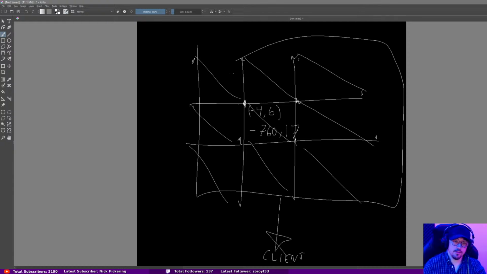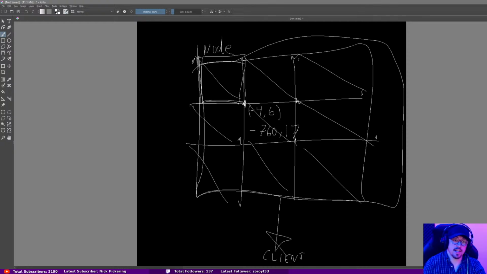We want instead to calculate each node individually. It's its own thing. So instead of this being a list of things, we're going to get a list of things as each square.